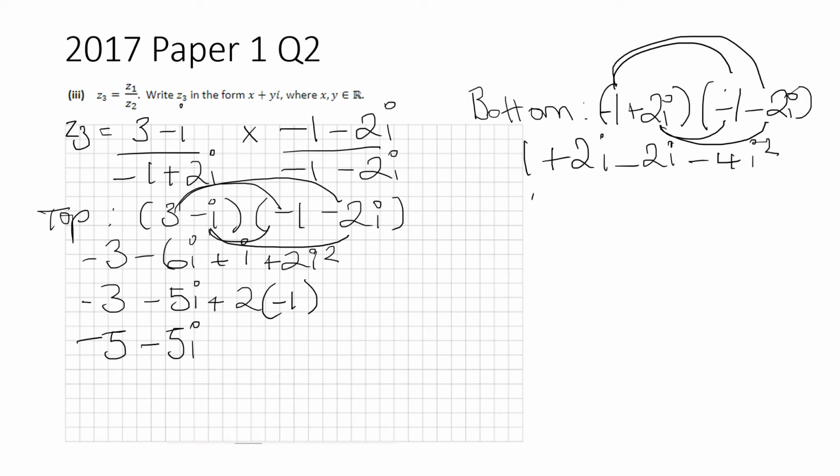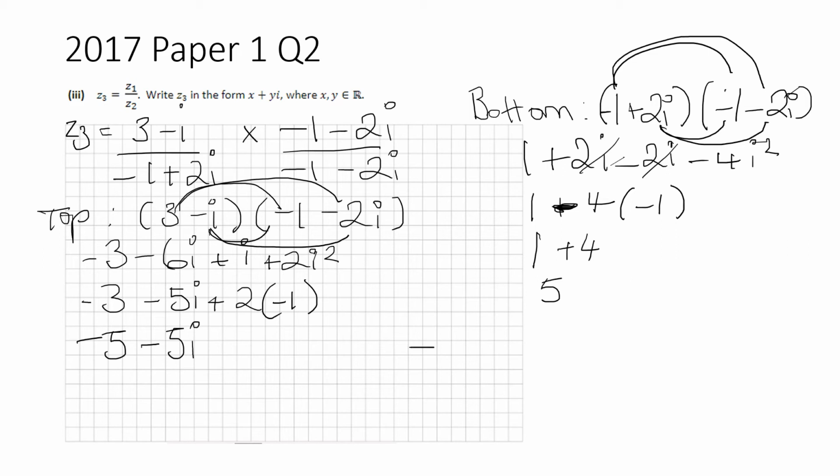Simplify what I can. So we have 1, these two cancel out, and then I have minus 4 times i squared, which I know is minus 1. So then that turns to 1 minus 4 by minus 1 is plus 4. That turns to 1 plus 4, which is 5. So then I'm just going to put them together.